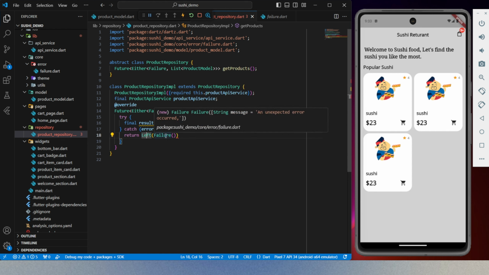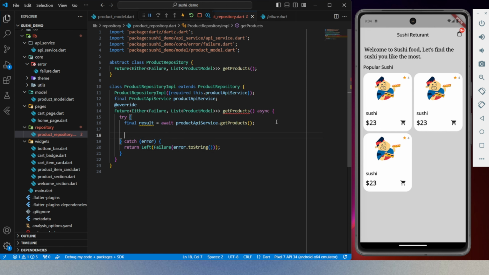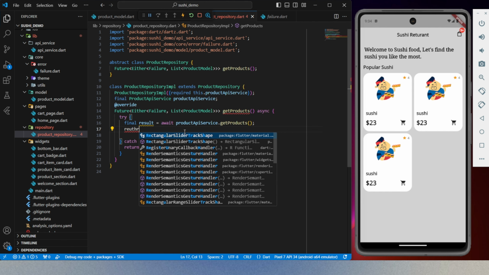In our Failure class we have an optional string message, so we're going to pass the error toString. And if our product request is a success, we're going to return the Right, which is the true value.